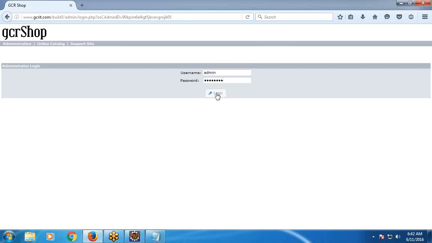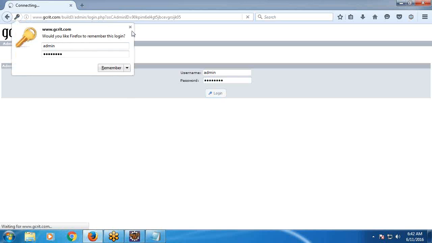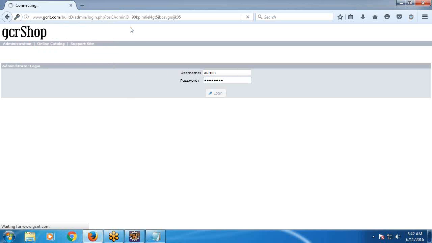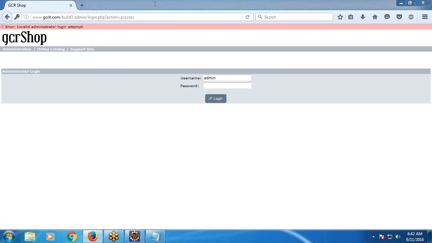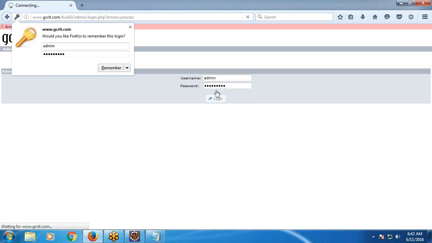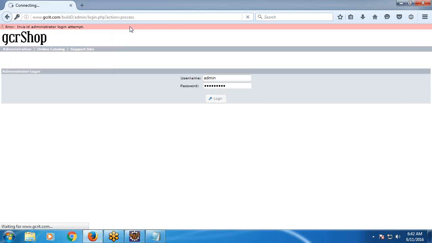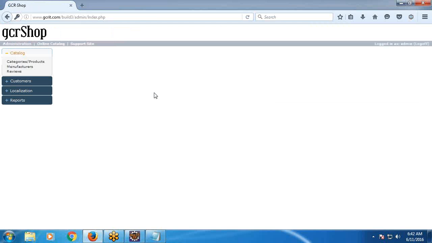Next, click login button. After that, you can get this index page. By checking the URL, you can confirm login functionality. This is one test case.